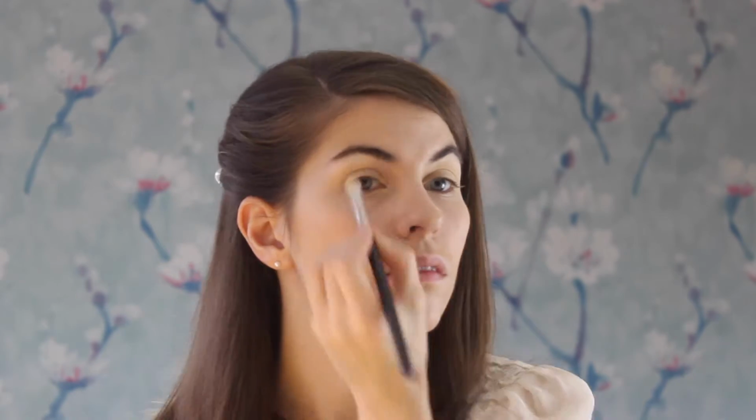Then underneath the eyebrows I'm going to use my MAC Vanilla Pigment, which I'm going to use a flat brush from MAC also, just to kind of contrast from the gold up to sort of a more soft, sheeny, highlighted colour under the eyebrows. Then I'm going to use a 217 to just blend out the eyeshadows together.